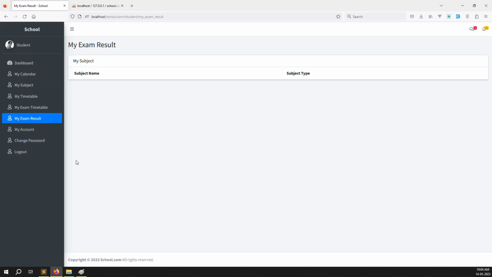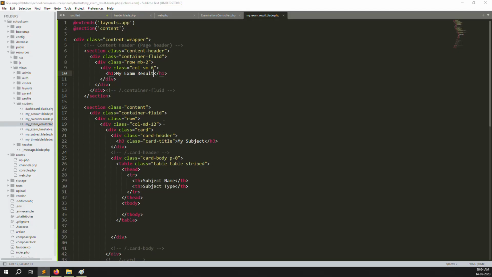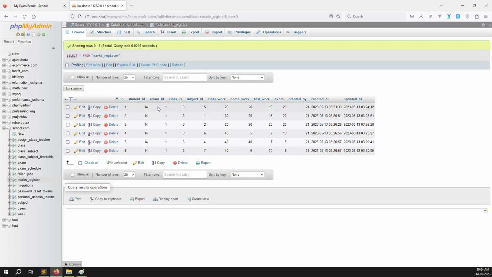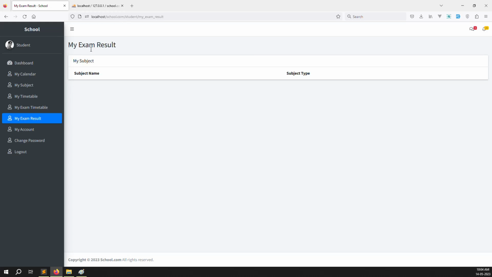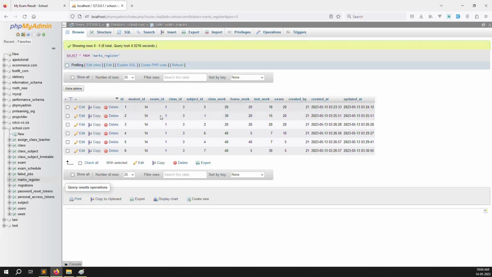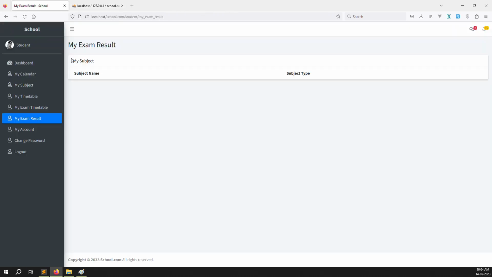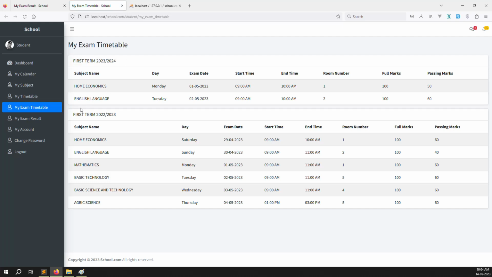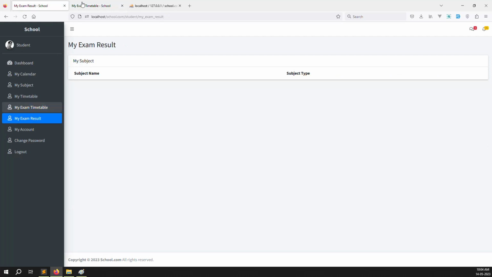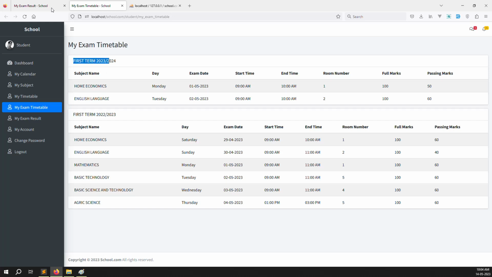So just go back again. First of all, for this table we need to get the student id. Again, we need to get all the exam ids, because we need to print here exam 1. Suppose there is only one record, or suppose there are two records for the same student, so we need to show two results, exam 1, exam 2, whatever results there are. Suppose I go to my exam timetable, so you can see it here. You see first term, second term, we need to show the same here. So we know, okay, this is the exam, this is the mark, and this is the exam for these marks.